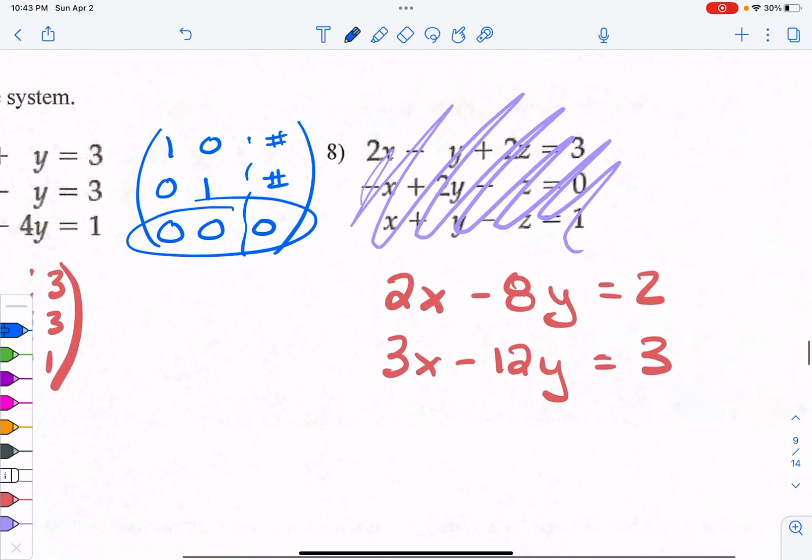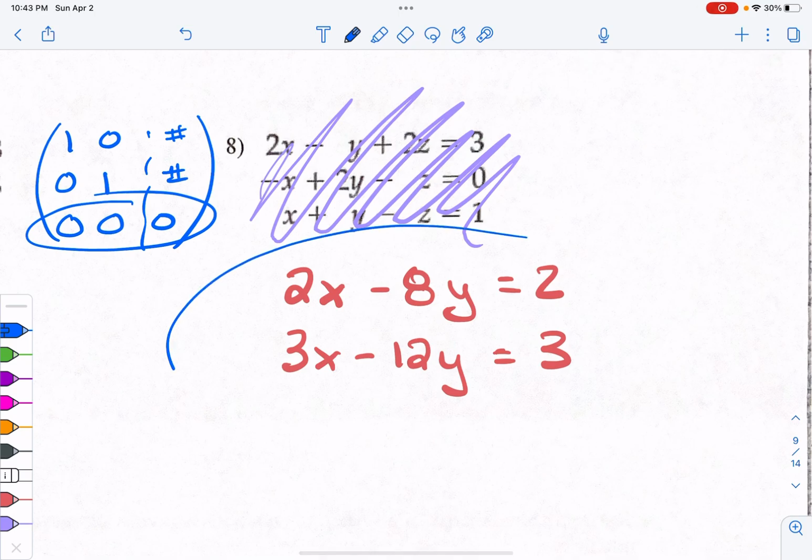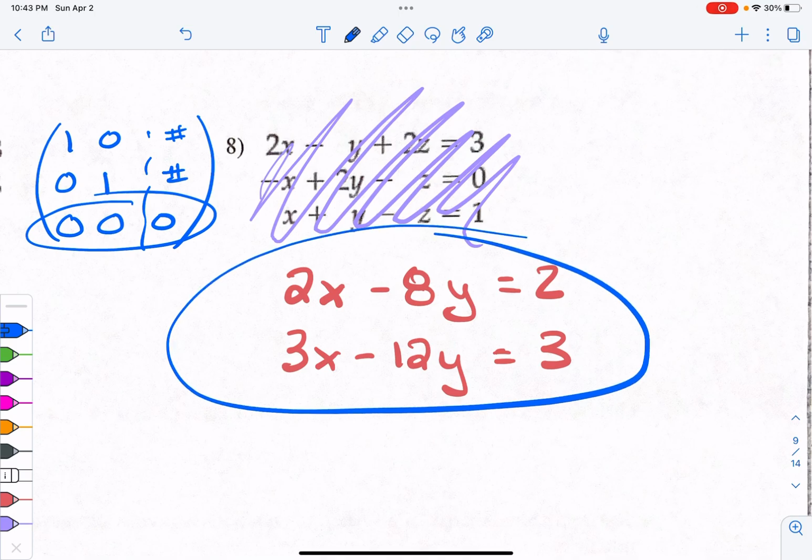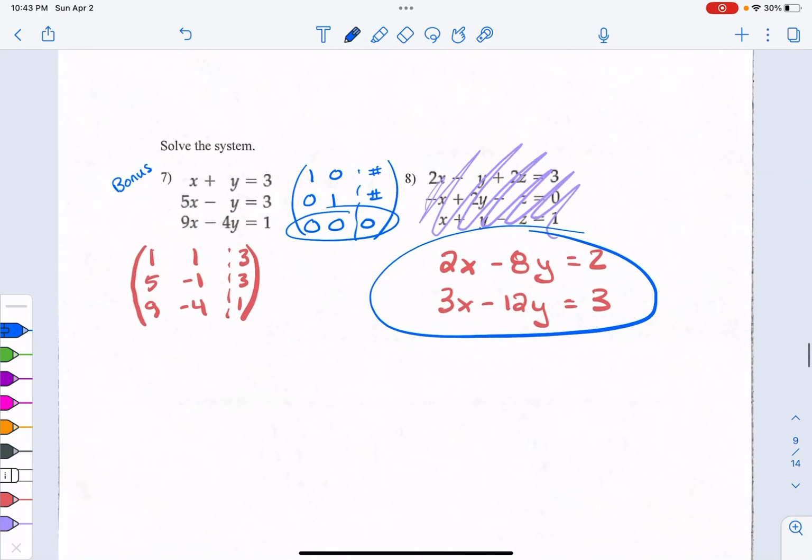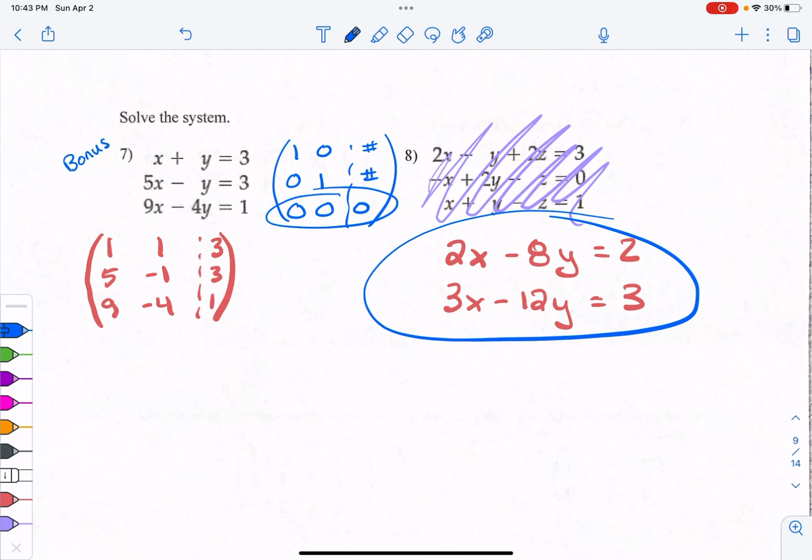And then number 8, rather than doing a 3 by 3, replace it with this function. I'll just have you do a 2 by 2 that you're solving for using that reduced row echelon, okay? So really, this one's bonus, but attempt it and see how far you get. And that's changing that last problem. So don't do number 8 as originally written. If you want to try to do it, you can for bonus as well. That one's really tough. It's a lot of steps because it's a 3 by 3, but you can try it if you want to. Otherwise, change number 8 to that.